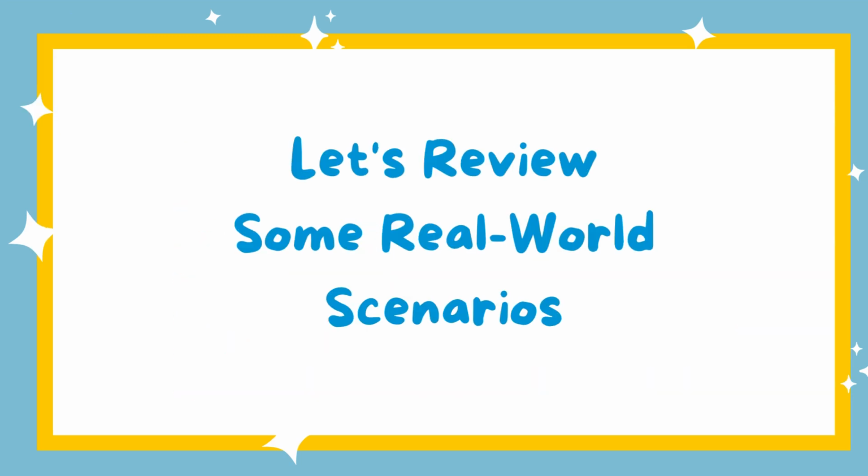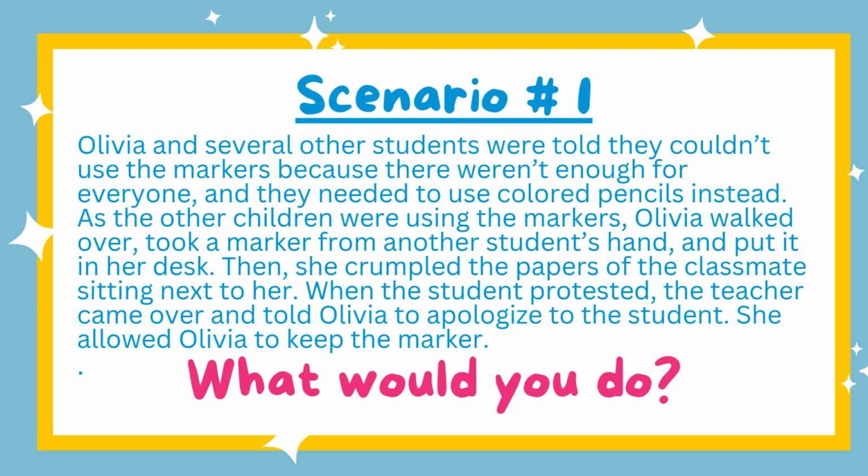Now that we've covered some essential teaching strategies and common mistakes to avoid, let's put them into action with real-world classroom scenarios. Scenario 1. Olivia and several other students were told they couldn't use the markers because there weren't enough for everyone, and they needed to use colored pencils instead.